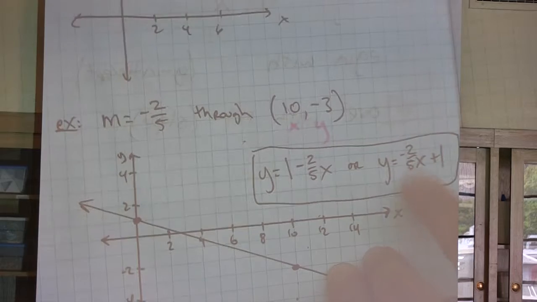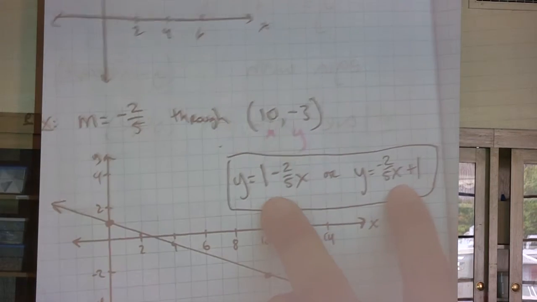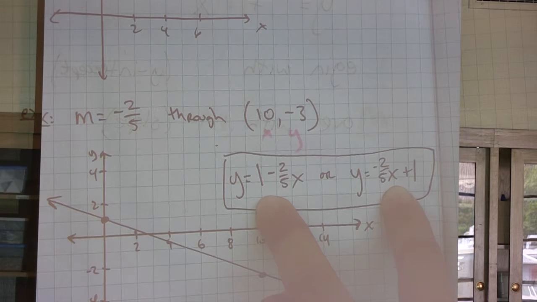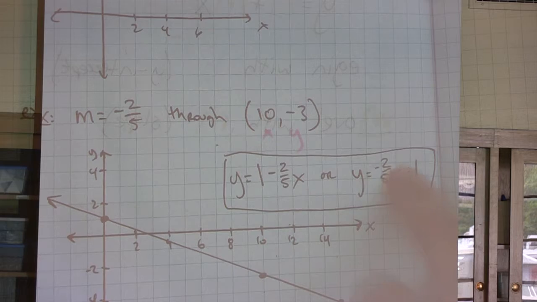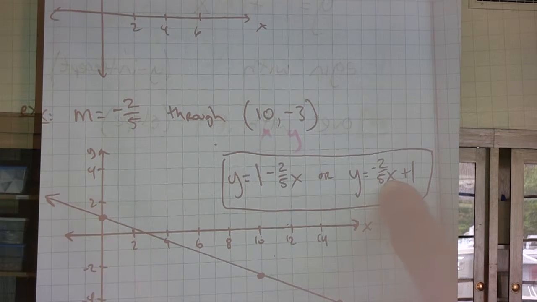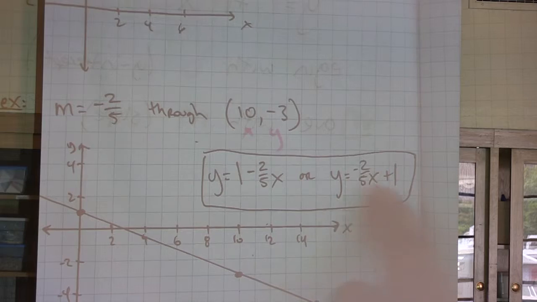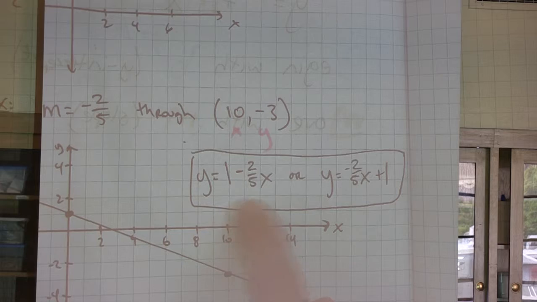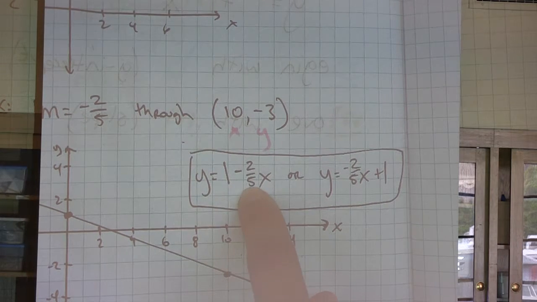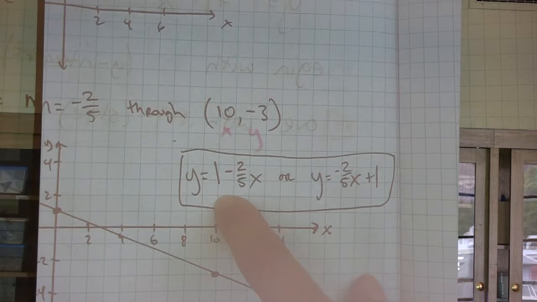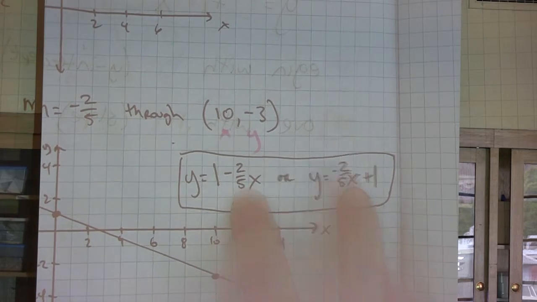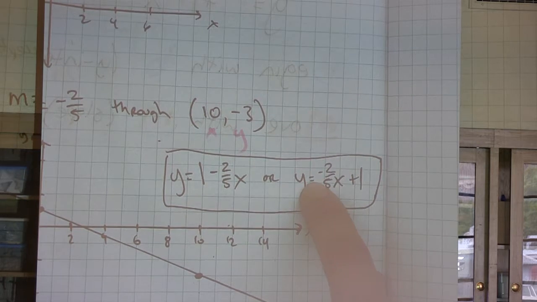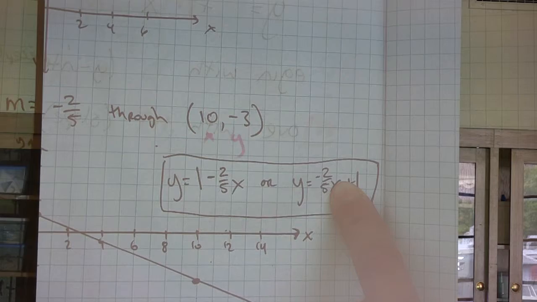So look, these two are the same thing. M is the slope. It's not x or y. We've talked about how most often you see mx plus b. You'll see it this way a lot as a convention, although I think that's a stupid convention. I think it makes more sense to write it with the starting value first, then your slope. It's easier to graph it that way. As long as we understand that these two are the same exact thing, because look, the 2/5 is negative, the 2/5 is negative, the 1 is positive, the 1 is positive.